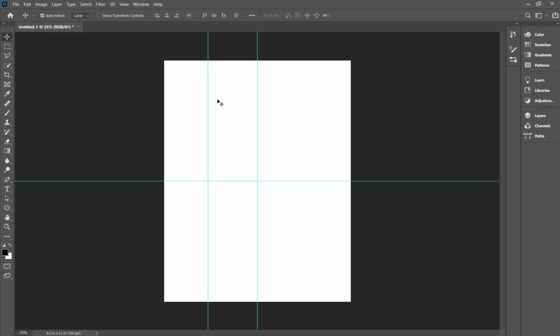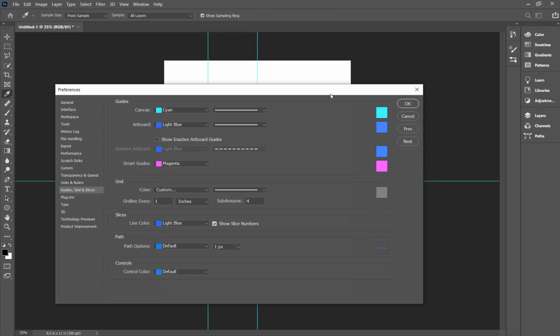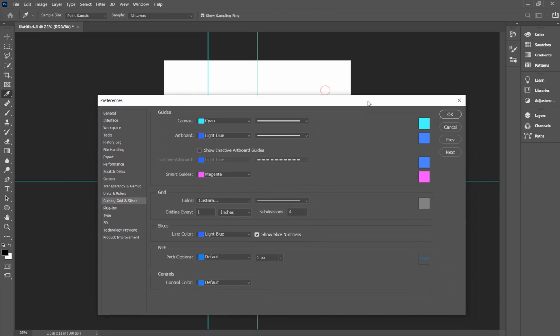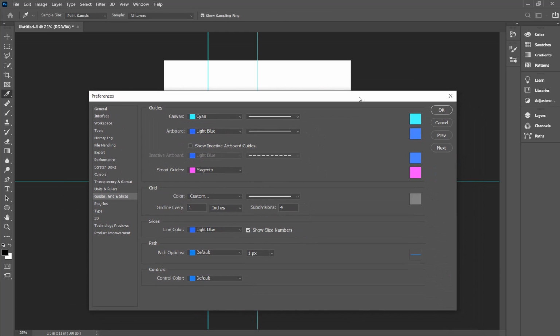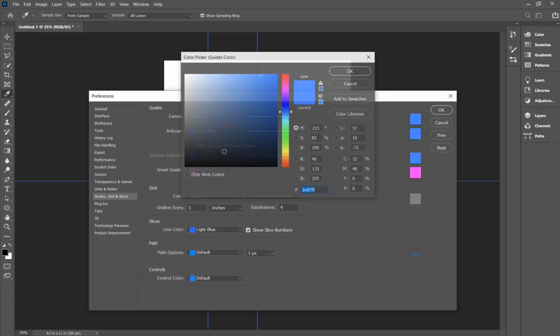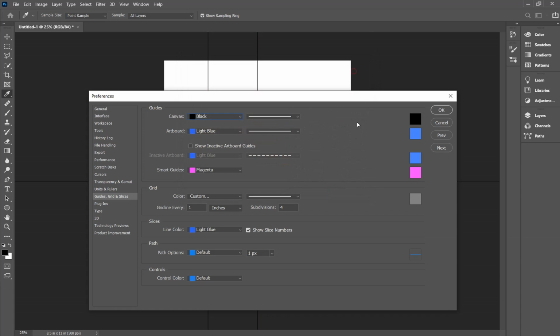And something I didn't mention, which is super extra, and if you guys want to know, you can edit the color of your guides. This actually can be kind of helpful if your guides happen to blend in with your image. You can change the color. You can make them black, different shades of blue, any other color you want. You can do it custom if you want. I don't know why you would absolutely need to do that, but there is an option for that.